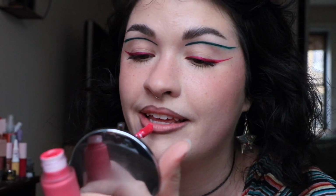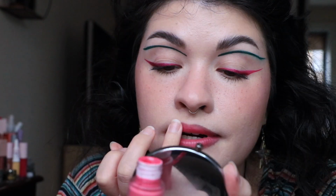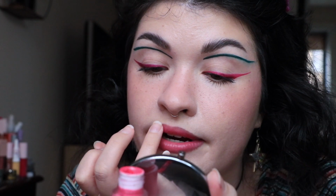We're looking a little rough right now, but I'm gonna fill it in with the blush and see if that helps. Now, this Rare Beauty blush is so freaking pigmented. I usually use a single dot on the back of my hand and then I go in with a brush and dab a bunch off. It's very pigmented, so I'm gonna try to go in lightly. Let's just use my finger because I feel like going in with the applicator is unsanitary. And you can see she's pigmented. Try to make sure I go over the liner brow pencil so it's blended but without fully covering it.